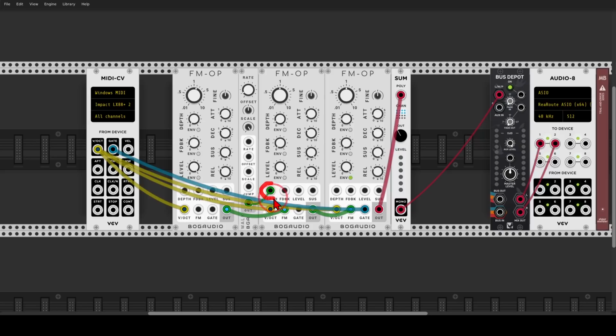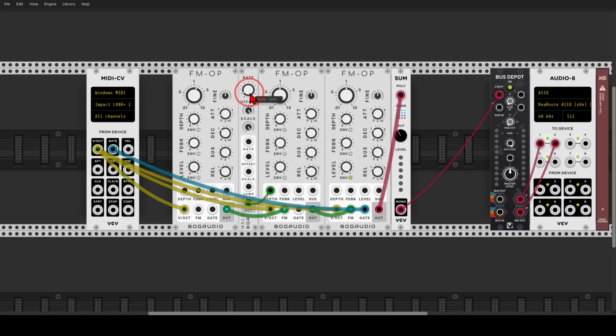And now as soon as I connect something to the CV input, it works in most of the Bog Audio modules like this. As soon as I connect something to the CV input, the corresponding knob becomes an attenuator. So first of all, what I will do, I will set the walk module that we have to be unipolar, so it will start from 0 volts and will go up. I do it simply by taking the offset all the way up. And now again, this knob here becomes an attenuator, so I will open it a bit more.